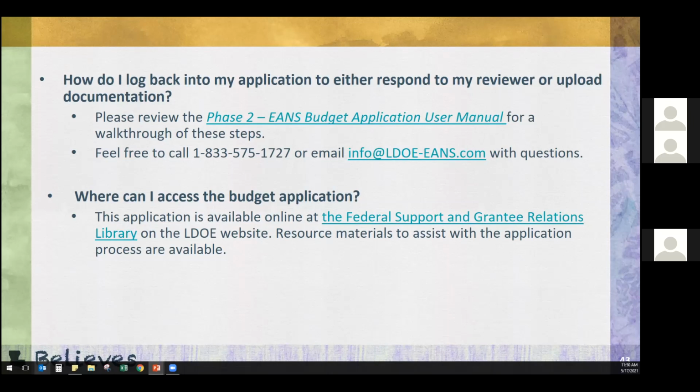Another quick reminder, probably tired of hearing me say it, but those resource materials all will have that Phase 2 designation up there. Some of the other resources from Phase 1 are still there should you want or need to see them, but all of the information for the budget application, so all these helpful documents we've talked about today that you're going to go look at while you're filling out your budget application, those will all have Phase 2 listed like you see here. That's how you know you're looking at the right stuff.